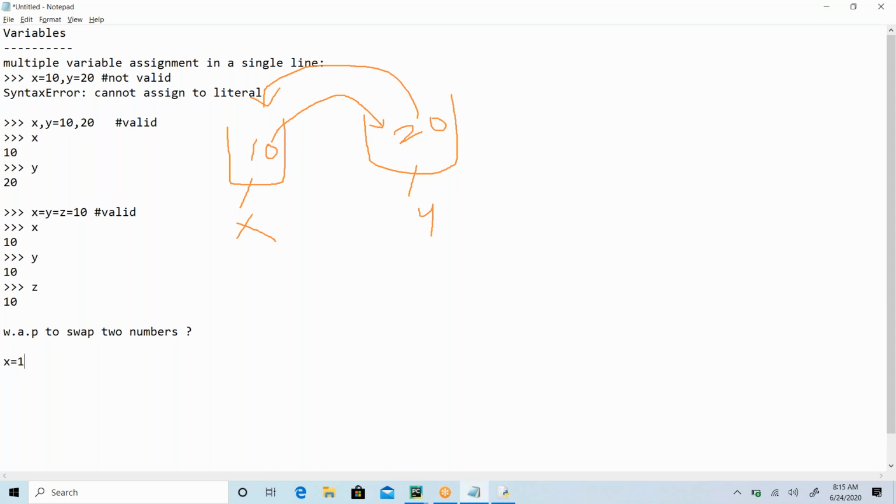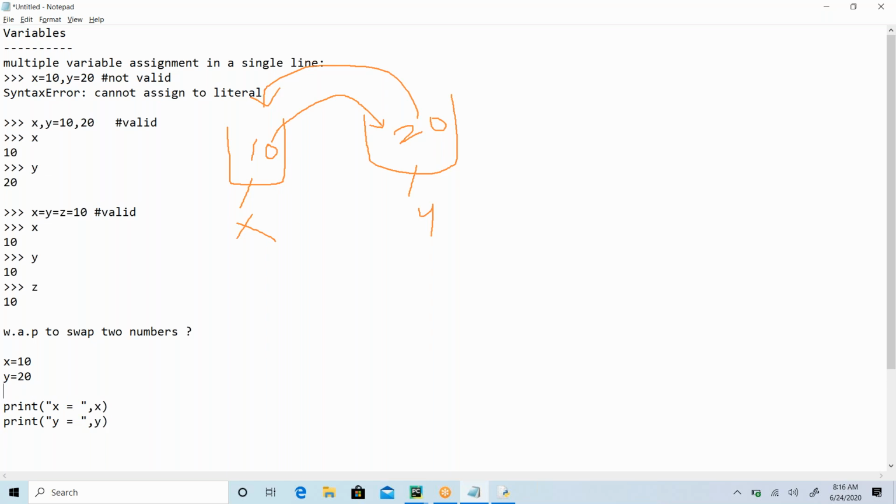So x value 10, y value 20. Now if I print the x value, it is going to print x is equal to, comma, x value. I'll tell you about the print function. My value is equal to y.